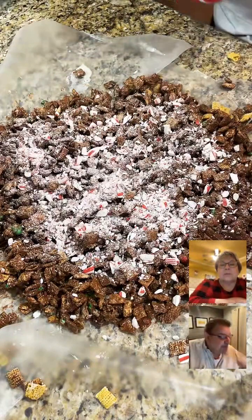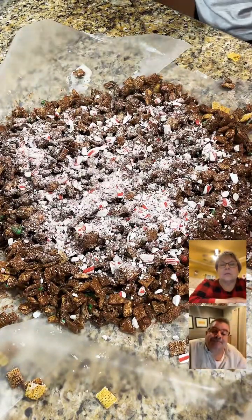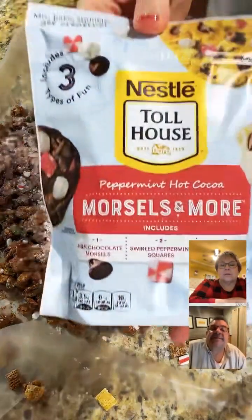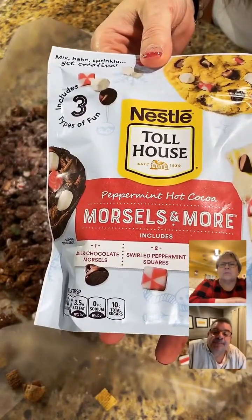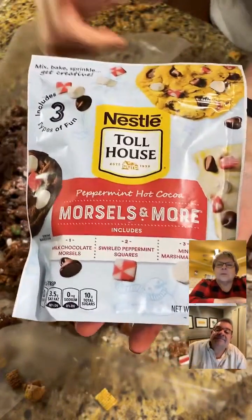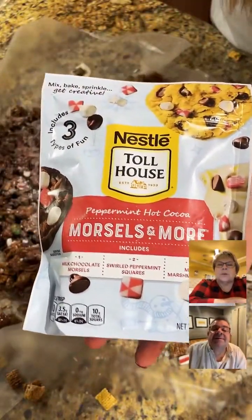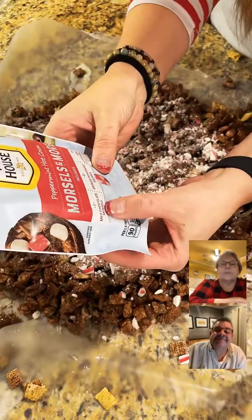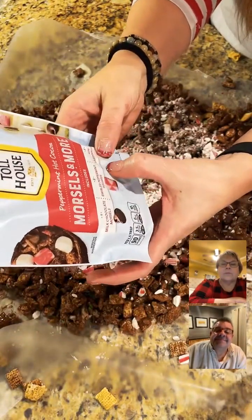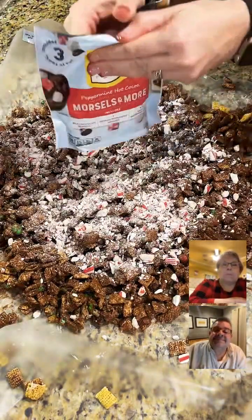Then I found these. Hang on here. I found something real cute. Where'd it go? It's right here. So I found these. It's called Morsels and More. Have you guys seen these? I have not. Girl, I've been finding all the things today at the Walmart. So they were in that middle aisle where they're like, hey, buy this, impulse items. And I was like, oh, impulse, all of it. So it's Morsels and More, and what's in here is milk chocolate morsels, swirled peppermint squares, and mini mallows. So let's tear her open and find out what's really in here.